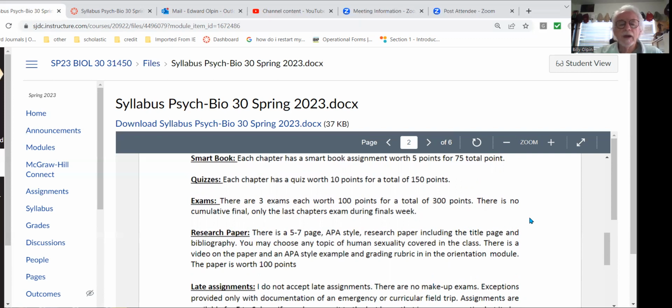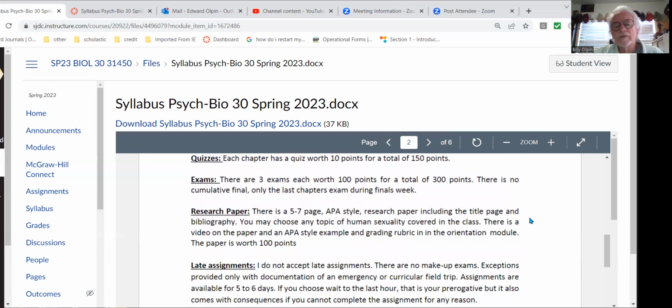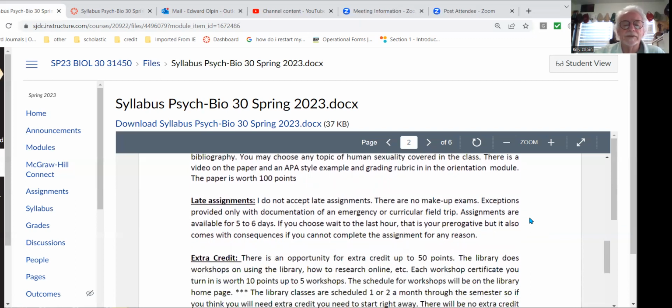You're required to write a 5 to 7 page APA style paper. It's a research paper. The 5 to 7 pages includes the title page and the bibliography, and you may choose any topic about human sexuality that's covered in the class or the book, basically. There is a video on the paper, an example, which I'll show you later, and a grading rubric for the paper. And as always, please contact me if you have questions.